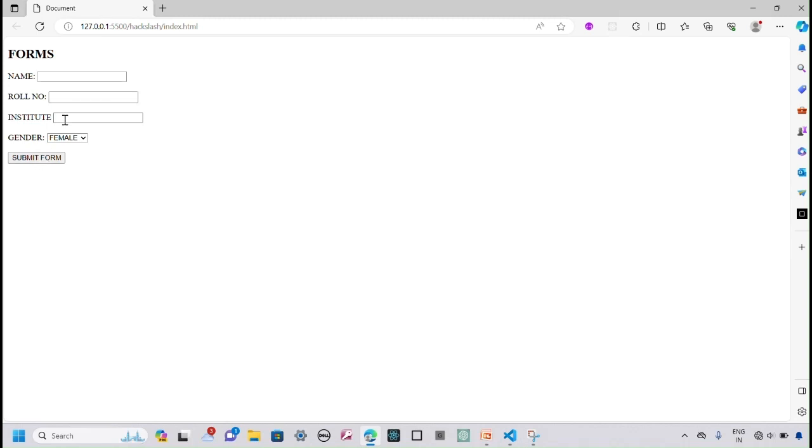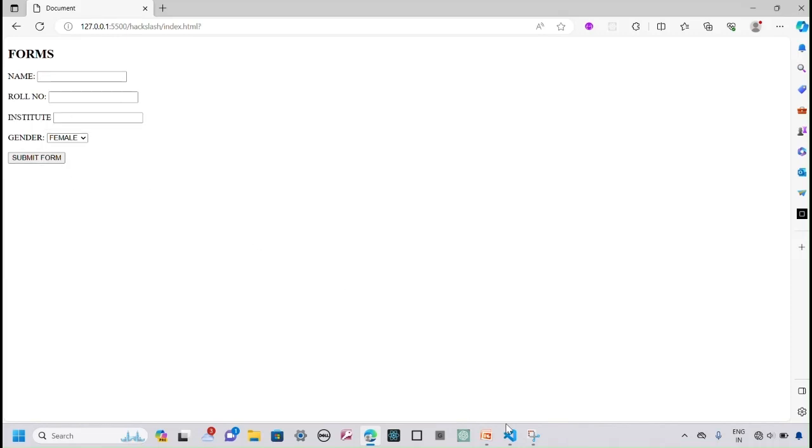Now let's suppose I entered some value here. Say these two fields are filled. Now I didn't fill this field, although it was marked mandatory, and I am trying to submit it. See, it is asking me to fill this field or else my form is not going to submit. I need to fill this field as well. So suppose I'm filling in the name as well. Again, I'm trying to submit. It is asking me to fill the roll number as well, as both of these fields cannot be left empty. So this is the use of the word required.